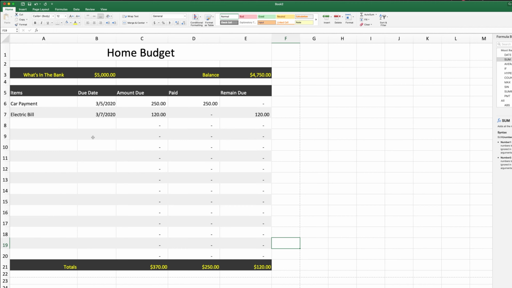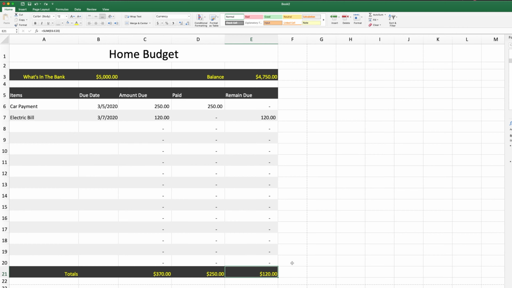So now when you look at the sheet, you can tell a difference between this row and that row. And like I said, your eye can easily gravitate to it based on the shade of the color. Okay, so one more thing we're going to add to this budget sheet that we just created in Excel. We're going to create another section that has the monthly incomes.